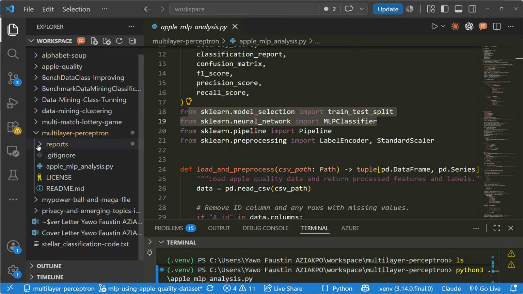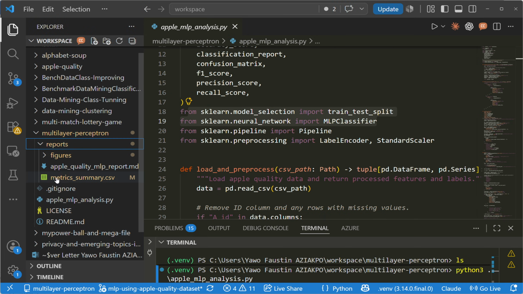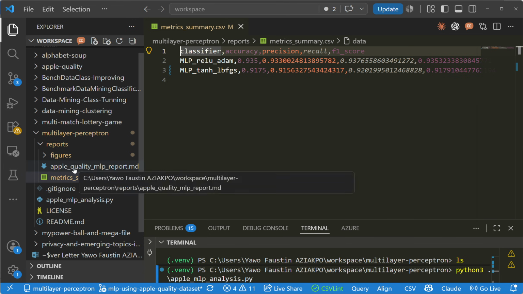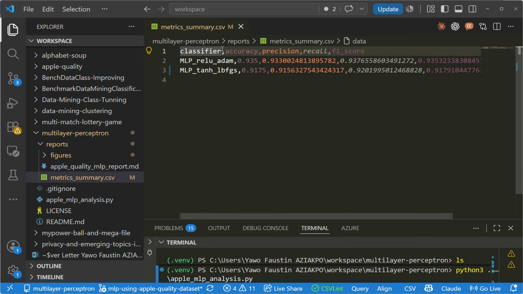And in this, I have the report here, and this is the data I'm using. And in this assignment, I'm going to use 2 parameters to classify the data according to what we have uploaded to work on, and we have a classifier where I'm going to talk about accuracy, precision, recall, and the F1 score.